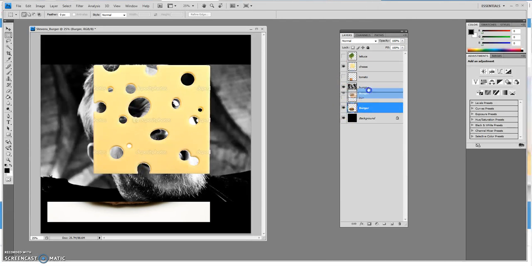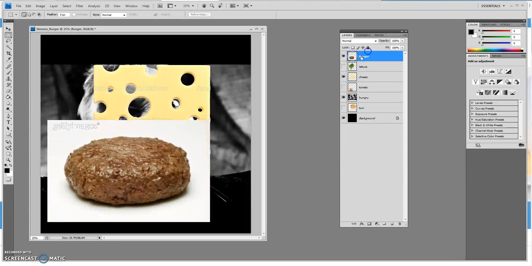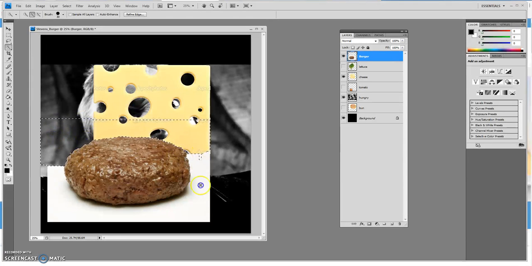I'm going to skip to the burger so that you can see the good stuff sooner. So this is another review. You can use your magic wand. You can use a quick selection. Whatever you wish. Choose one. Get rid of the white. And delete. I'm going to assume for the time being, to make this demonstration a little shorter, that you get the point.